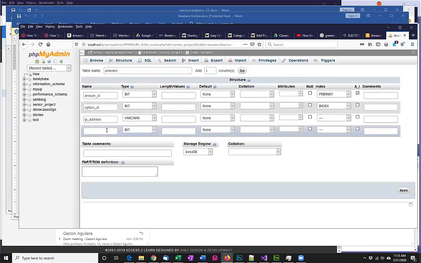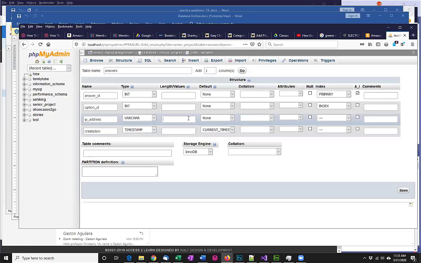The other thing we'll do is put when this was answered as well. So this is just going to be created on, and we'll make this a timestamp. It defaults to the current timestamp, and that will ensure that when it's created, boom, we know that it was created. Here's the timestamp, and here's the person who added that.